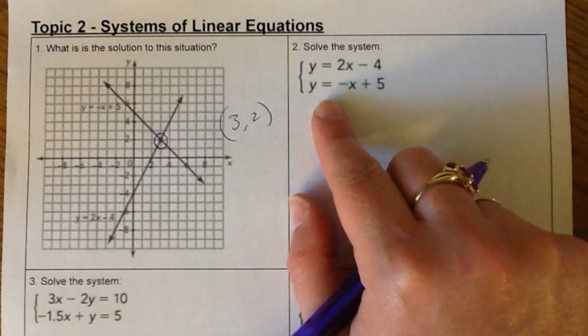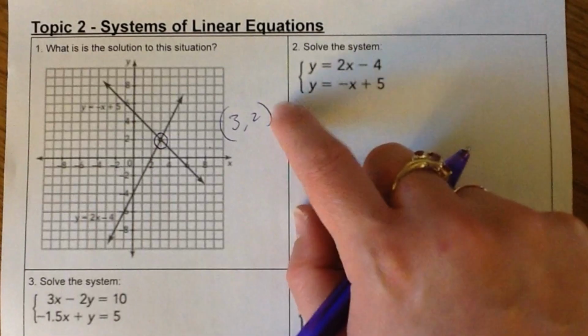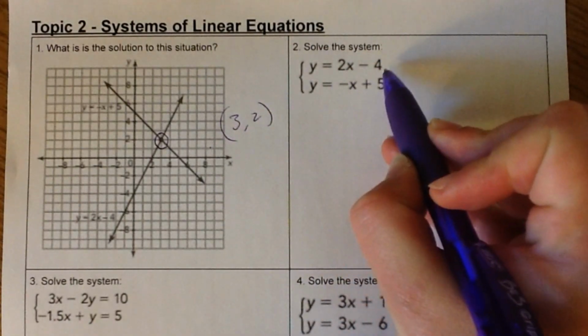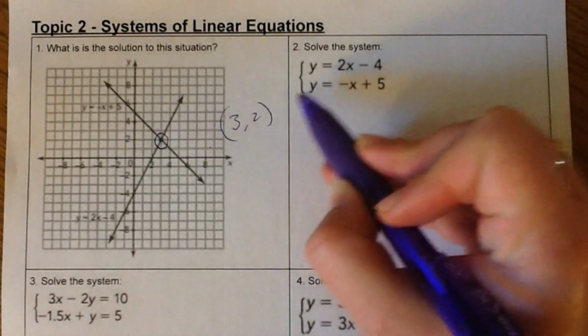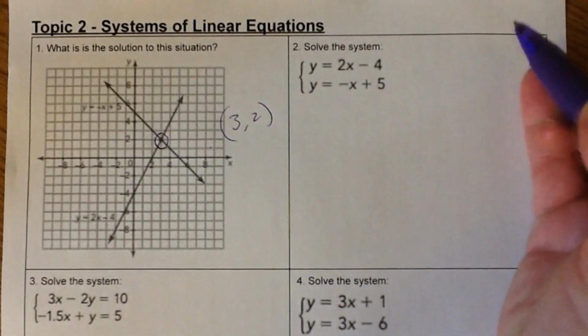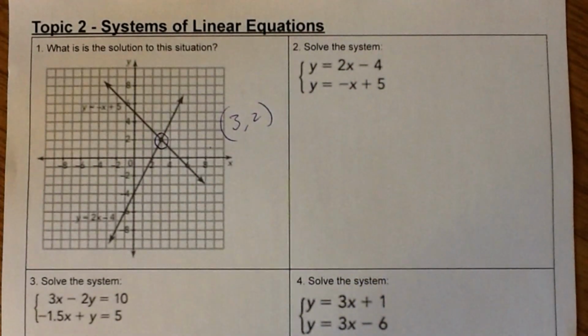So we've learned a couple different ways of doing it. We can either do substitution or elimination. And this one's actually set up for both. I could take this 2x minus 4 and put it in for this y, set them equal to each other, and then solve for x. Or I can do elimination because they are all nicely lined up. I prefer elimination, so I'm just going to go forward with that. It doesn't matter which way you solve it, you should still get the same answer.